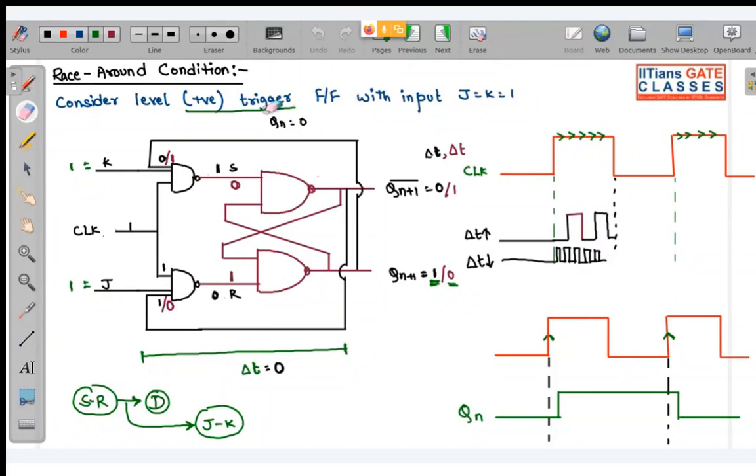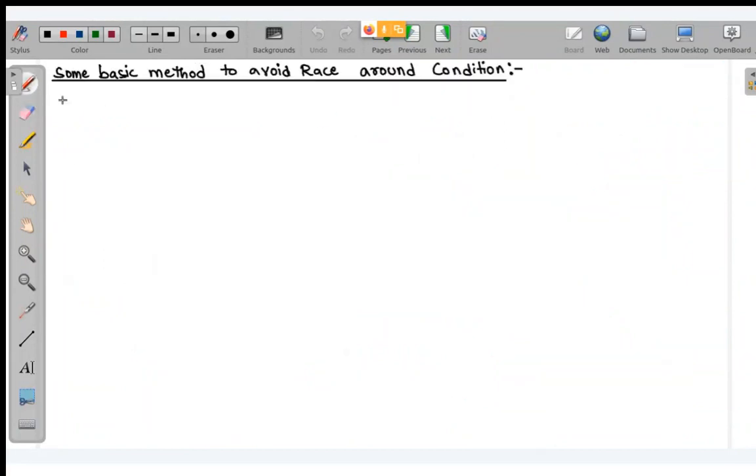Say something. If the clock pulse, the duration for which the clock is high, if we can reduce it even less than the propagation delay, then it can be something. Okay, so you are telling that this positive level should be decreased. You are telling me that? Yes. So something like this, you are telling me, sir, if we do something like this.